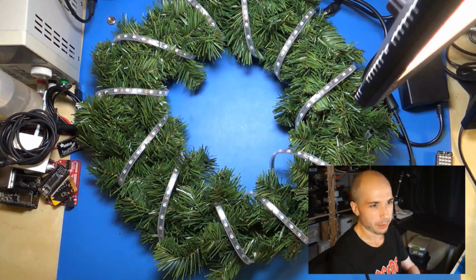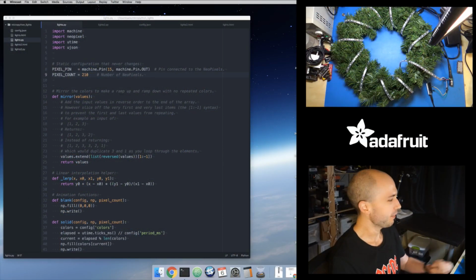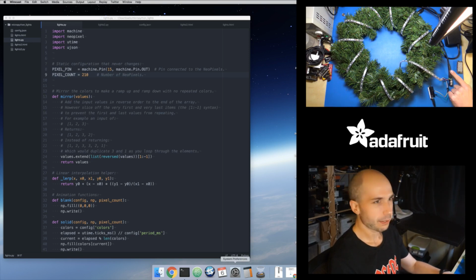So let's go back to our main shot, actually, so that we can see everything here. You can see here's the wreath in the corner again. And also connected here, this is the ESP8266. I just have it wired into the neopixels. And right here, this is the power coming in. And there's a little capacitor here, and I'll talk more about this in a second.